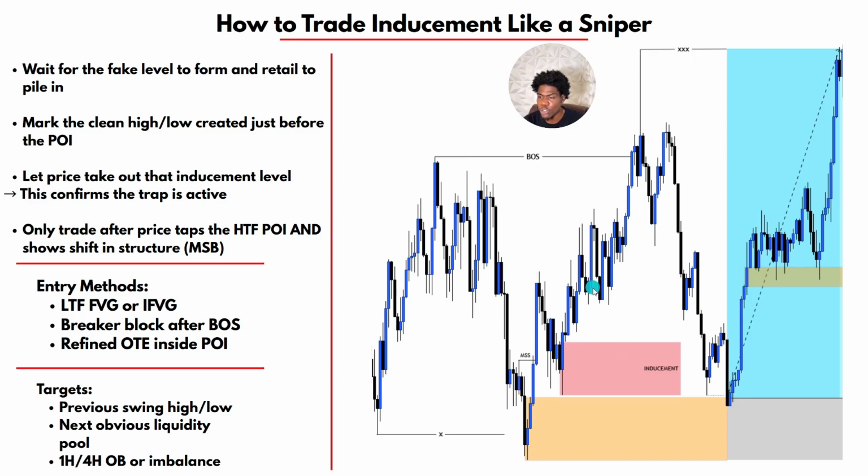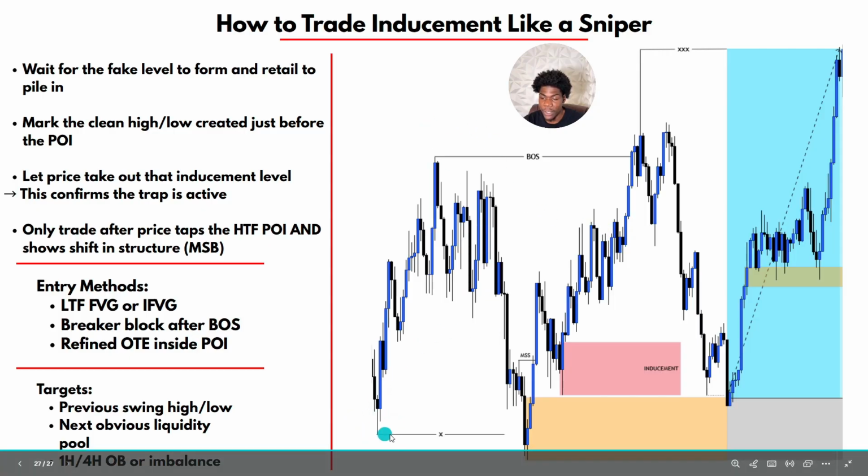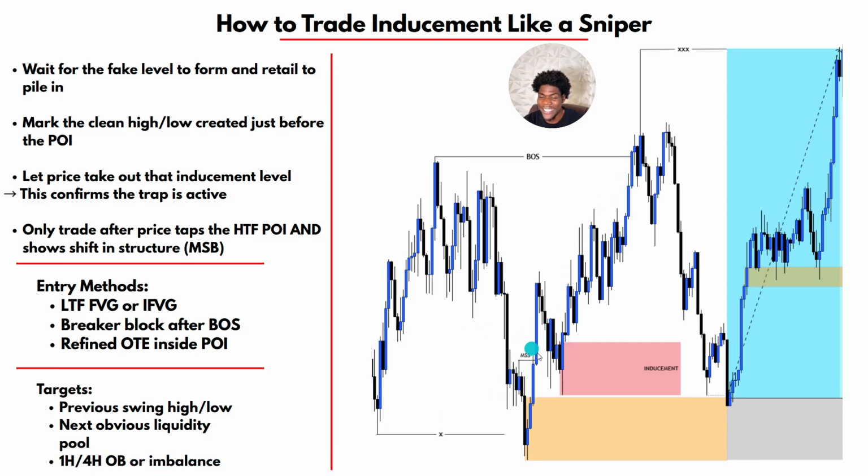So you mark out your true dealing range, right? You see price push down lower, give us a clear liquidity sweep of this old low, then extend higher. First, we get this market structure shift. This shift right here is a signal that price was once in a downtrend, but now we shift in trend to go higher. And then price confirms this market structure shift by giving us a breakup structure of this range high right here.